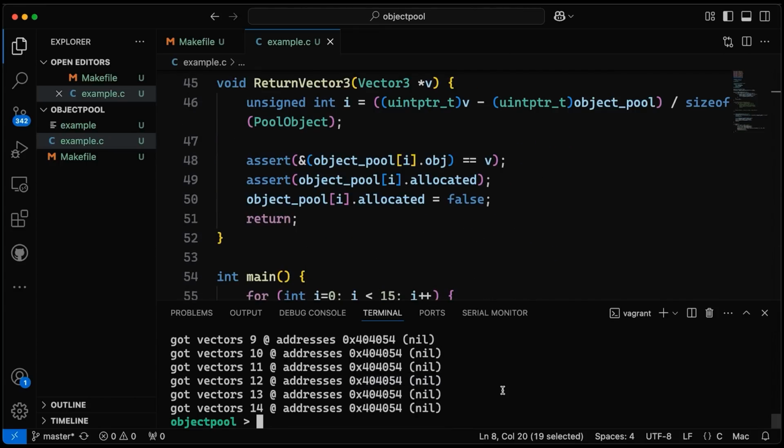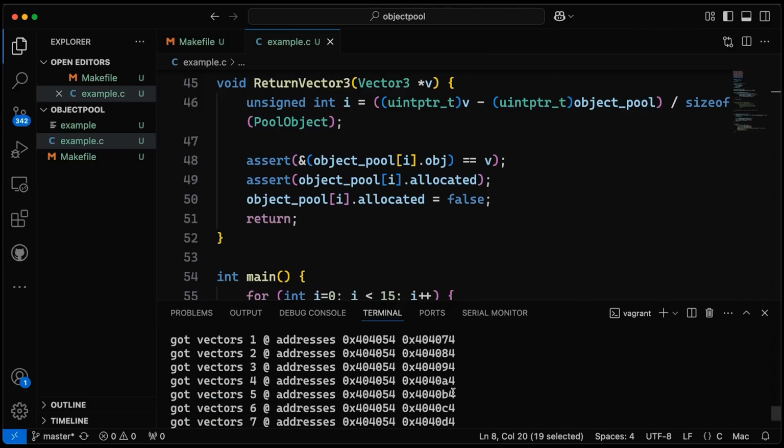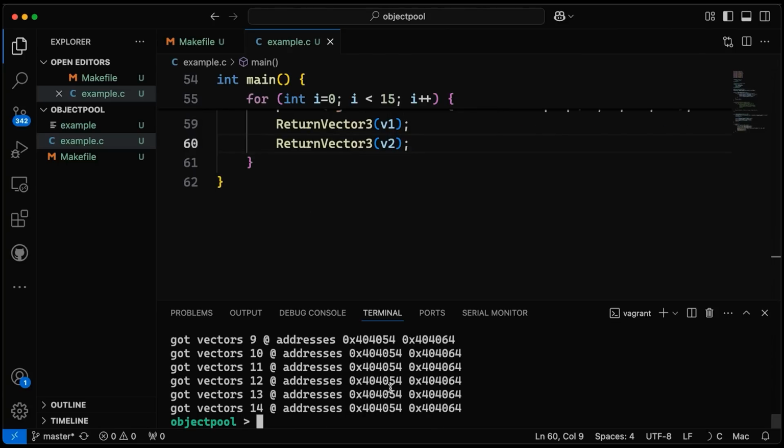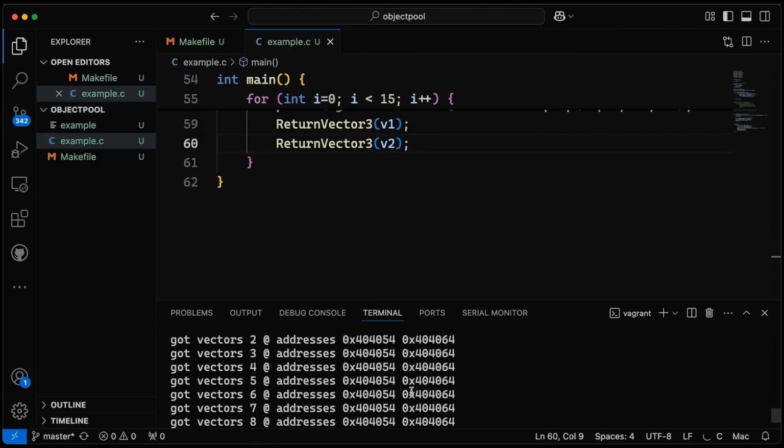So this should work. Just to make sure, let's come down here and make sure that we can compile it. Great. And if we run it, you basically get the exact same thing we got before, only it should be quite a bit faster now, especially if we throw code in here that's going to borrow many, many objects. As you start to get more objects, this is going to get faster and faster. Well, I guess it stays the same, it just doesn't get slower and slower. Of course, we're still running out of objects down here at the end because I still left my memory leak in here. If we remove that, then you'll see that now we're back to that original behavior where we're just using the first two. So that's a quick look at object pools.